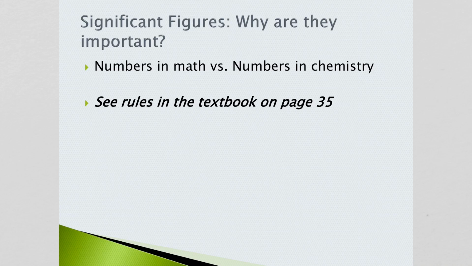The rules for significant figures are covered in the Let's Review section of your textbook, and they begin on page 35. And they cover rules such as zeros to the right, zeros in between, etc. So at this time, you want to hit pause on the video and go to page 35 in your textbook and read that page and the next page, which also includes some examples of the significant figures rules. When you've done that, you want to start the video up again, and as I solve each problem throughout this instructional video, I will apply significant figures according to those rules.